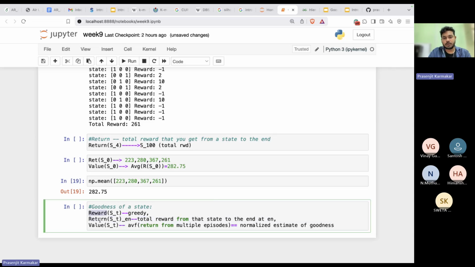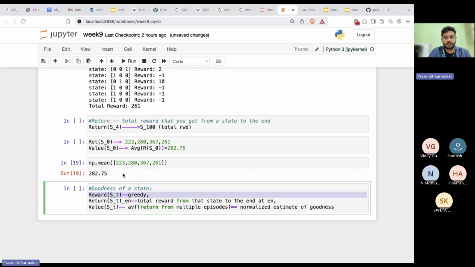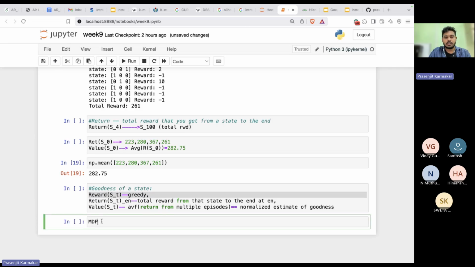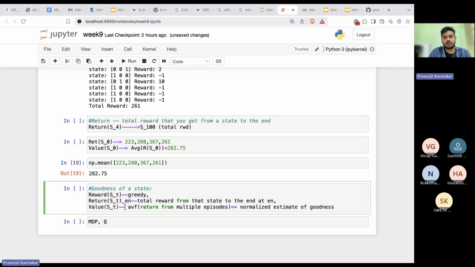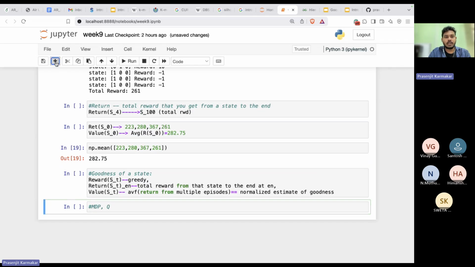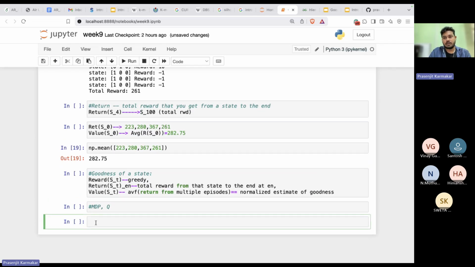So these are the three key concepts that we'll cover. Later on, there is this concept of Q values, which are called state action values. We'll cover them maybe in the next class, along with the Markov decision process, the concept of a Q table, and some algorithms on these things. And by the way, because we are building a model of the environment, this entire part is called model based.